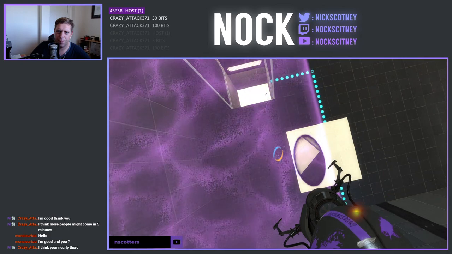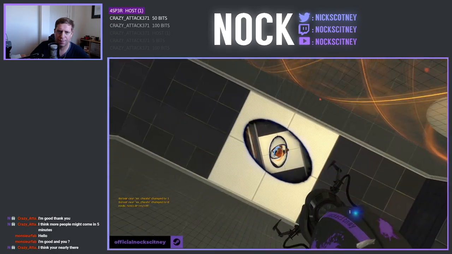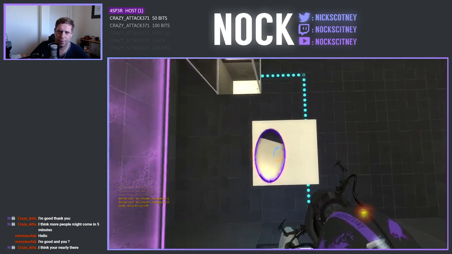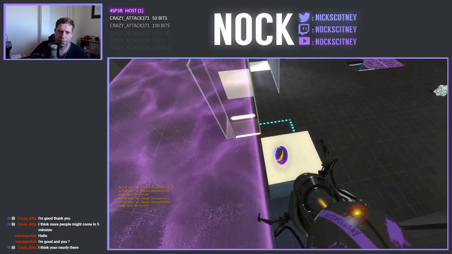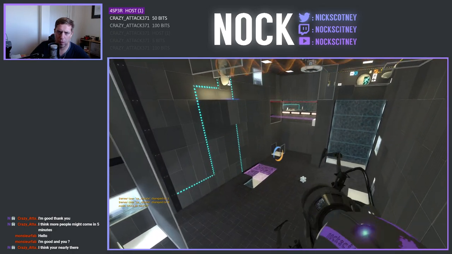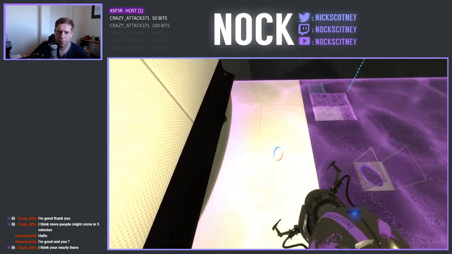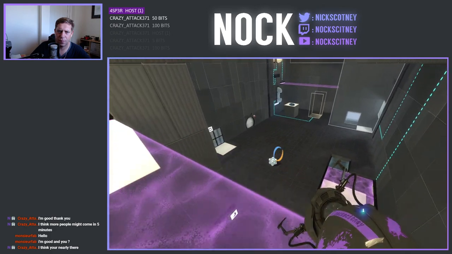Totally not cheating, right? Called using your brain. This is called not using your brain though, because I keep shooting the wrong portal. I need to shoot black. Okay, then we get up to here. But I would need the cube. So I'd need to put the cube there first. Okay.